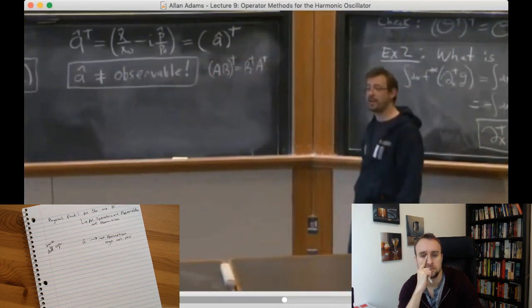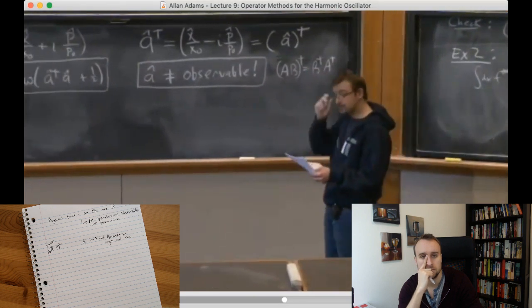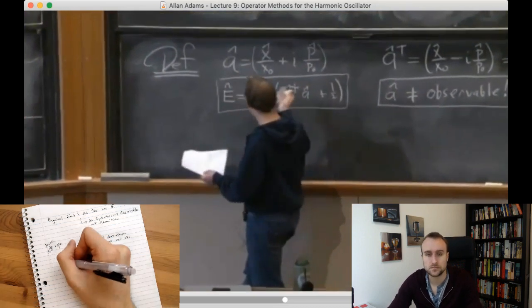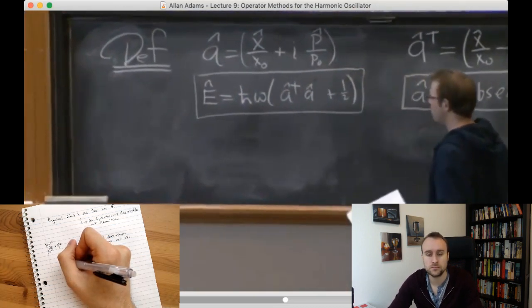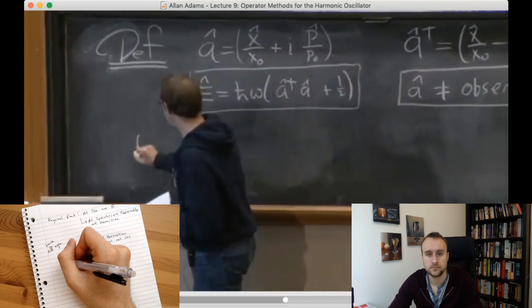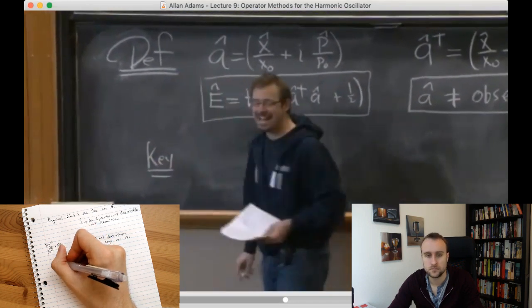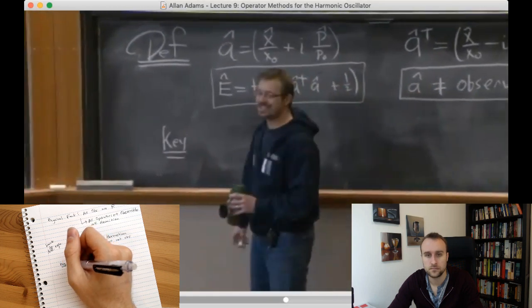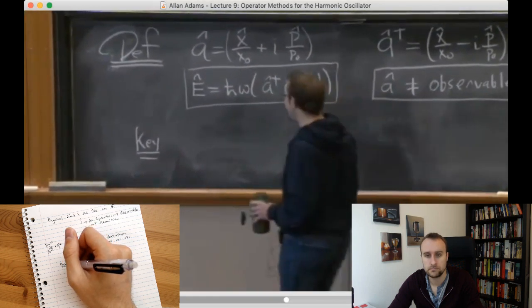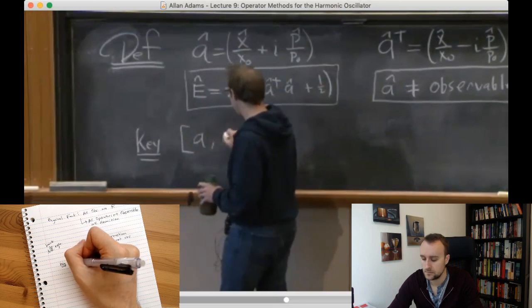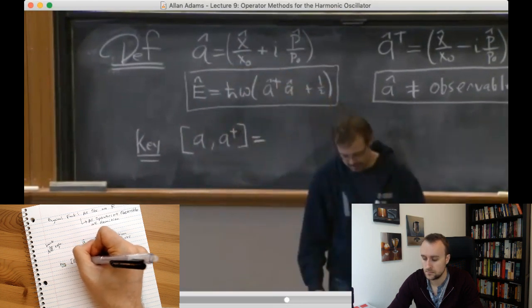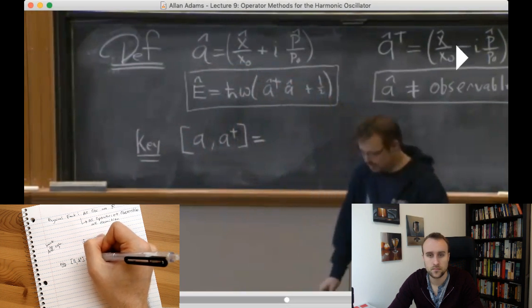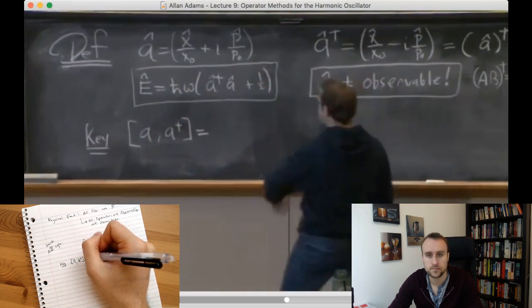Why else would we care about A dagger? Okay, now this is a good moment. Here's the second reason. The first reason you care is the structural similarity and the fact that it's nicely Hermitian in a different way. Here's the key thing. A and A dagger satisfy the simplest commutation relation in the world. Well, the second simplest. The simplest is 0 on the right-hand side, but this is the simplest nontrivial commutation relation. A with A dagger is equal to... so what is A dagger equal to? We just take the definition. Let's put it.